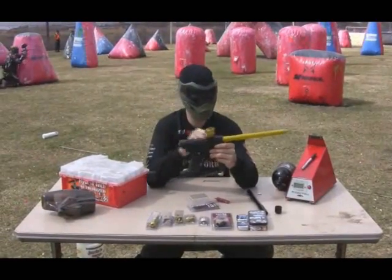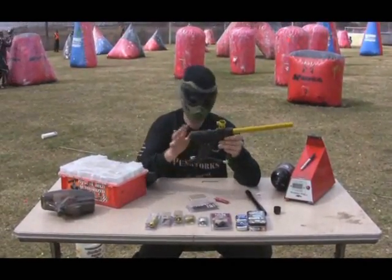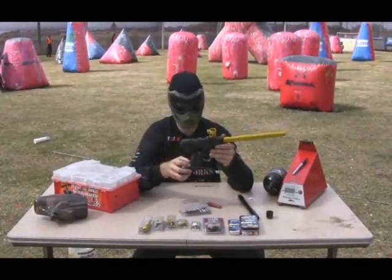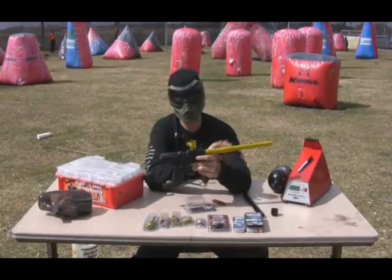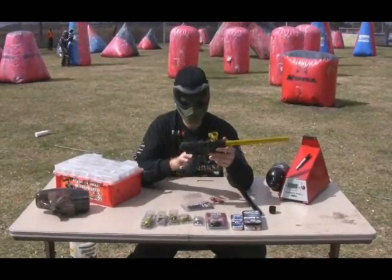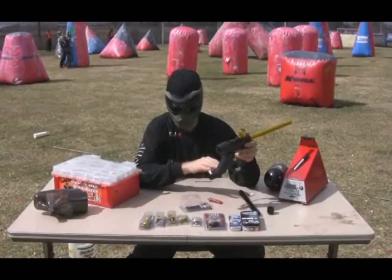Now that we've got a nice feed neck, a nice barrel, this trigger is okay. We're gonna get to upgrading the trigger here in a second. But now we've got a nice feed neck. It's gonna hold all the loaders on the market. We got a good quality barrel, so we're gonna be shooting straight. Now let's start getting into some other things to update.